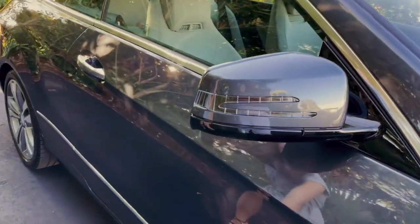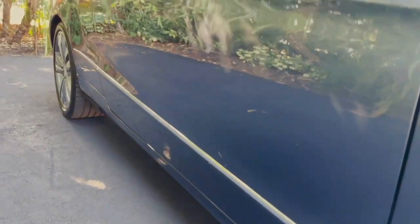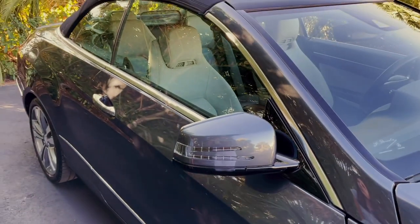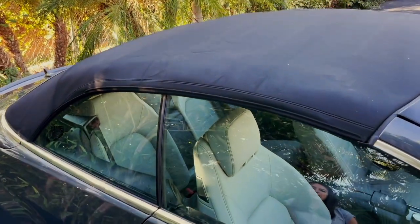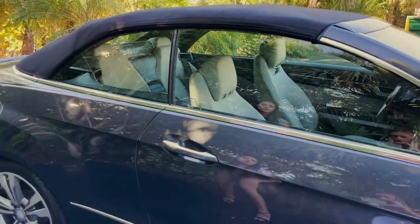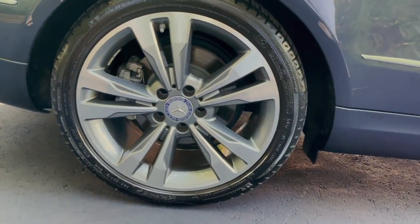Down here, I love you've got this chrome finishing. Really adds some dimension to the car to break up the gray exterior. Then you've got your side mirrors with the turn signals on them. And up above, we have a black top, which is nice. It kind of matches with the gray, blends in together when the top is up. And that's in really great shape as well. Same thing with the back tires and wheels, really great shape, no curb rash or anything.